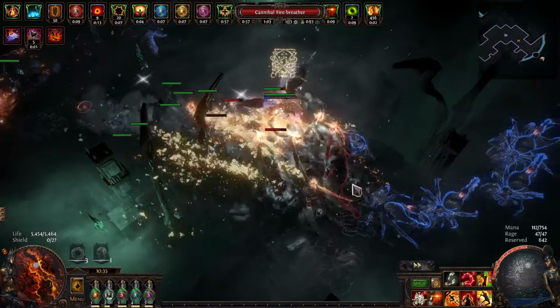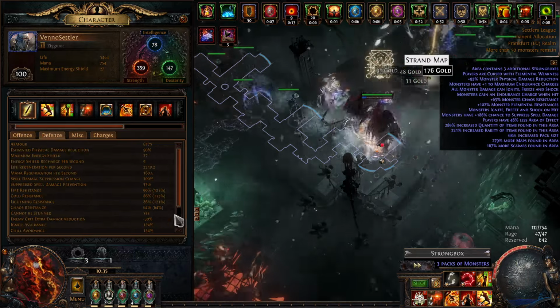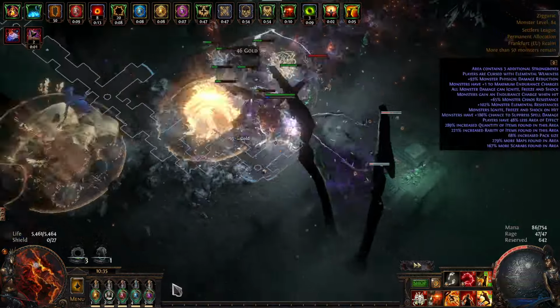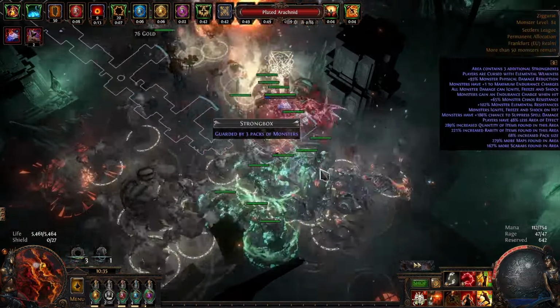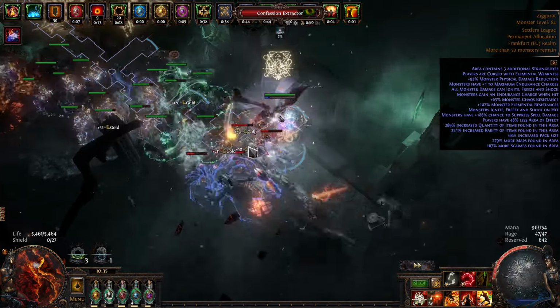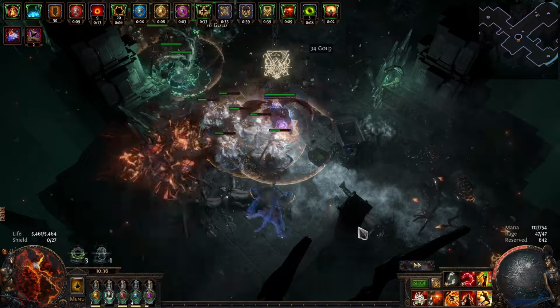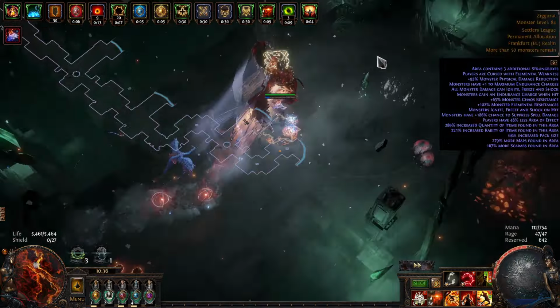Even though we're not capped at Chaos Res, we have some other damage mitigation and it does not affect us. And another thing that I don't have yet, I don't know, I'm lazy, I didn't want to buy a flask with immunity to bleed. So that's what I'm going to do next.